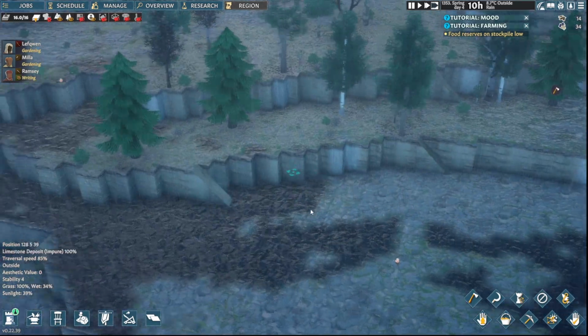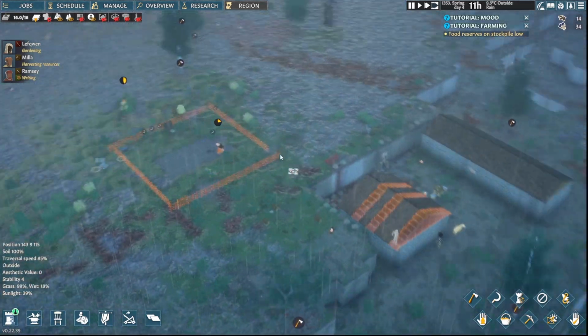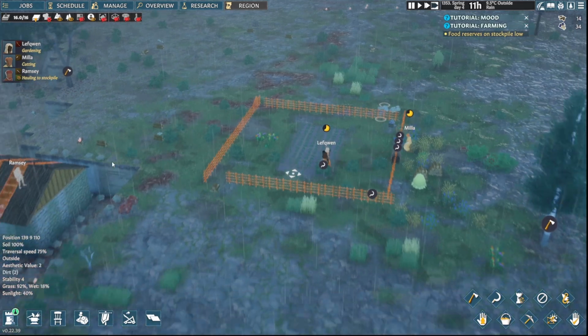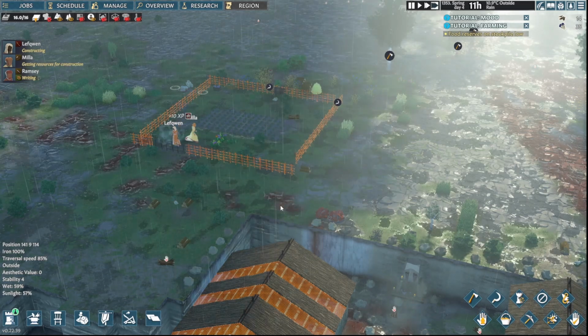We got a lot of resources just in the ground everywhere, so coal and iron and silver is not going to be that much of a problem. But farming, like I said, is the biggest problem. There's not much dirt anywhere. This is the biggest patch of fertilized dirt that we can use for farming.